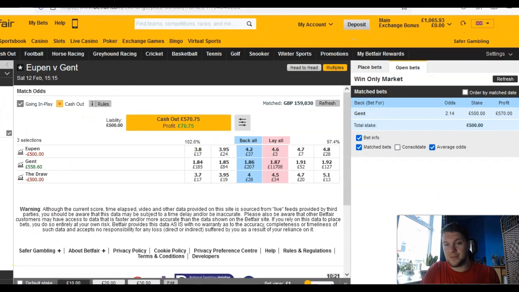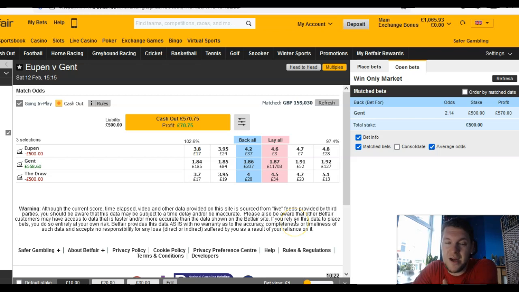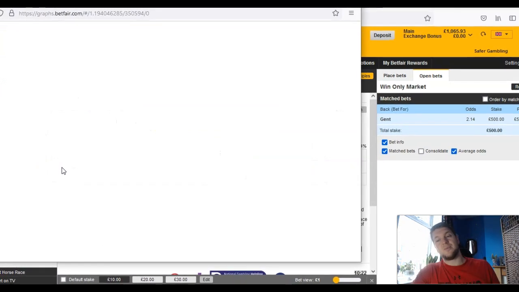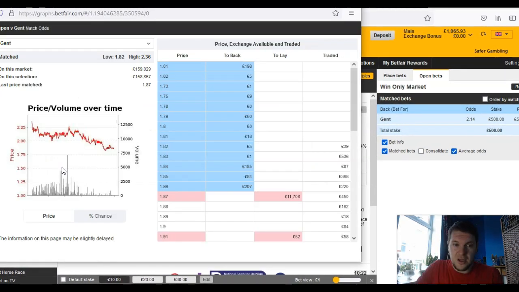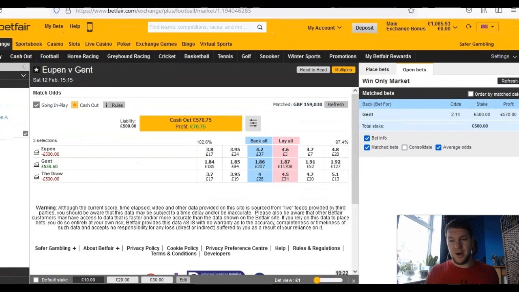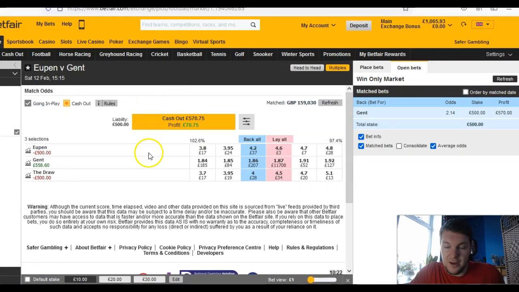Alright, so another trade that I have at the moment as well is on Ghent. Now this is more about market patterns rather than anything to do with odds ranges or even team information, because I don't know a ton about Belgian football. However, I noticed in this market there was really strong backing for Ghent early on. So this is still a few days away, but I could see that there was a lot of people trying to back Ghent. And when I looked at Odds Portal as well, I could see that was kind of across the board with bookmakers. So sometimes when you see these really strong patterns, especially if it's a few days before a game, or it's in a market that doesn't attract that much money, it can be worth looking at.